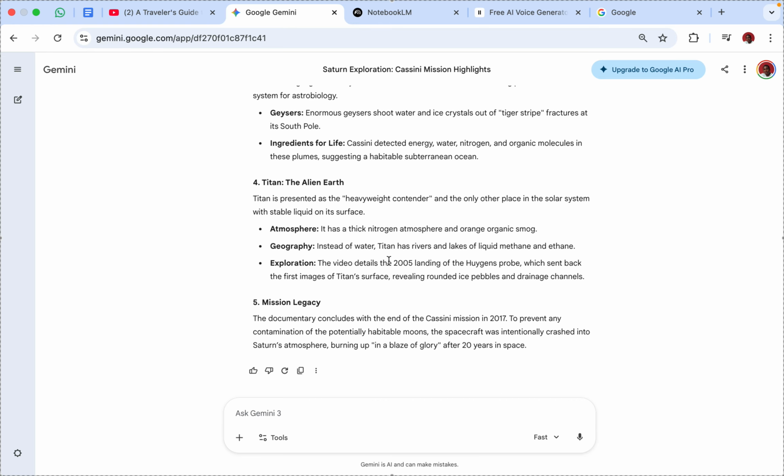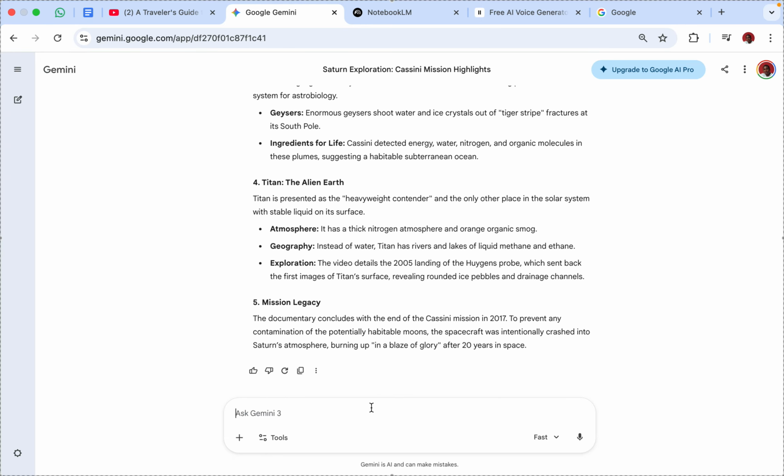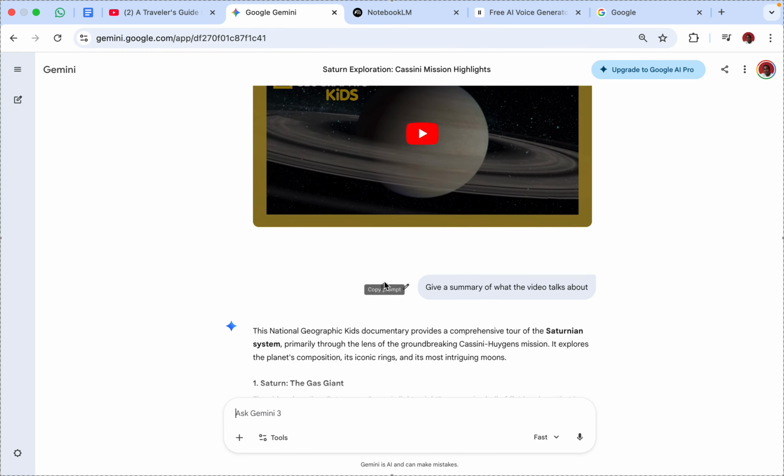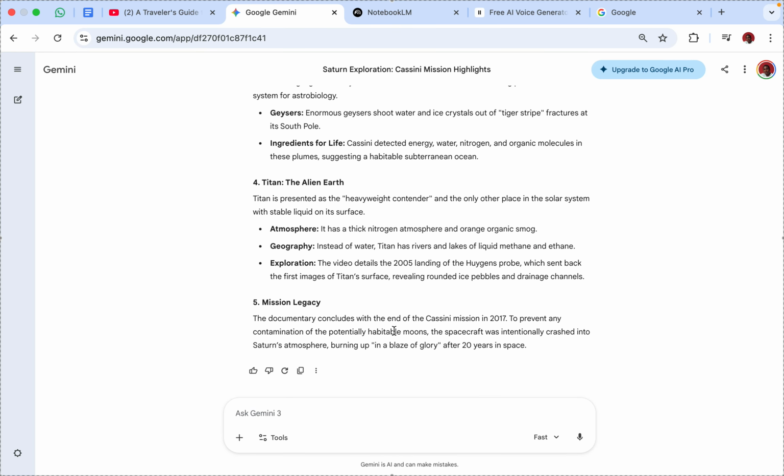Now, I can go on and on and request more information and even ask Gemini to bring extra supporting information from outside, and even go into helping with deep research, but I'm not going to jump into deep research right now. The good thing about Gemini is if you are using the paid version, you will have it connected to your Google Drive or your Google Workspace.